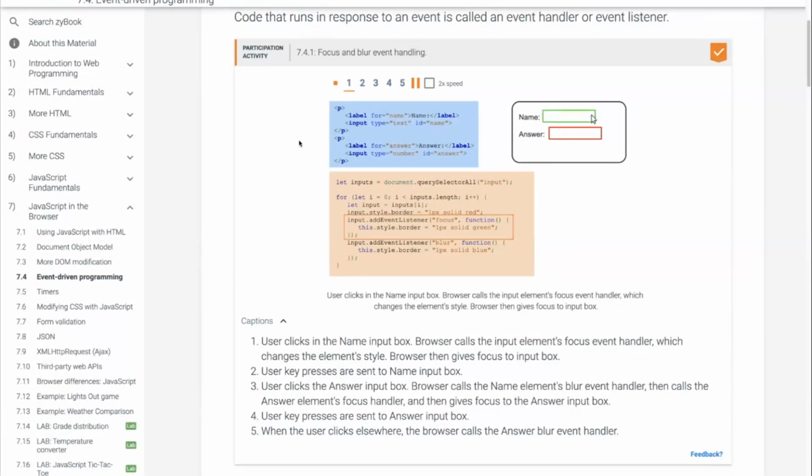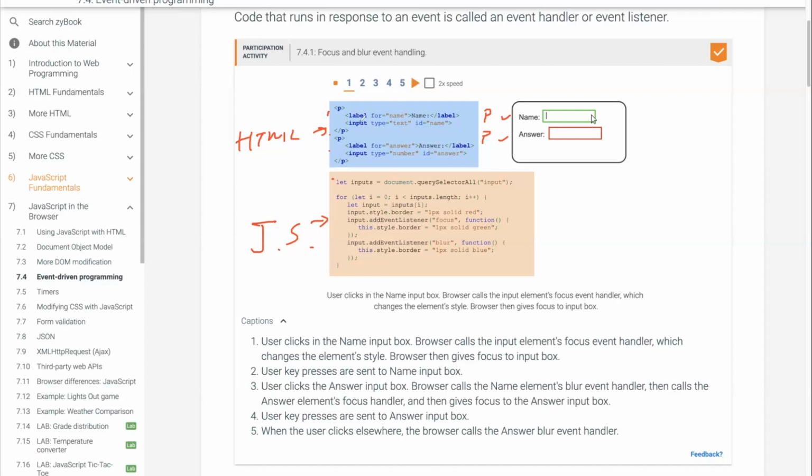This particular example shows two pieces. One of them is HTML, and there's no CSS. The blue one is your HTML and the orange one is your JavaScript. If you look at the whole HTML, there are two paragraphs, right? So name and answer each occupies a P element, a P tag.